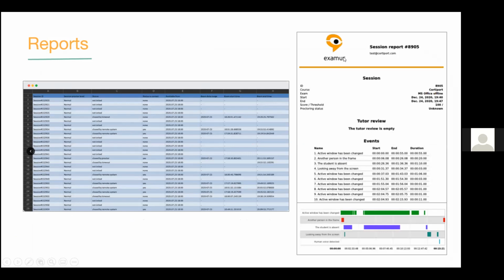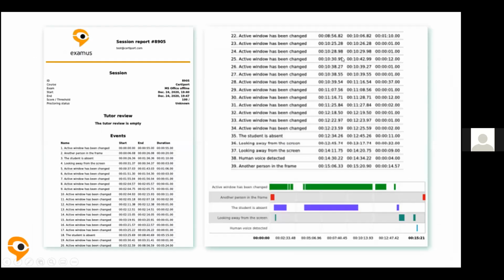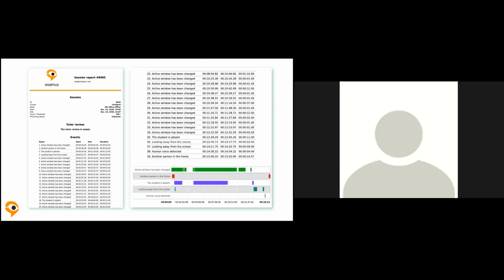And here on the right, let me zoom in. Here is an example of an individual exam report. As you can see, this is your 100% proof for the student if they have an argument with you after the exam is finished and after they have been caught cheating. Right here, you can see all the events, all the alerts created by the cyber proctor, and let's assume that it is already a tutor review, so they have been reviewed by a human proctor.